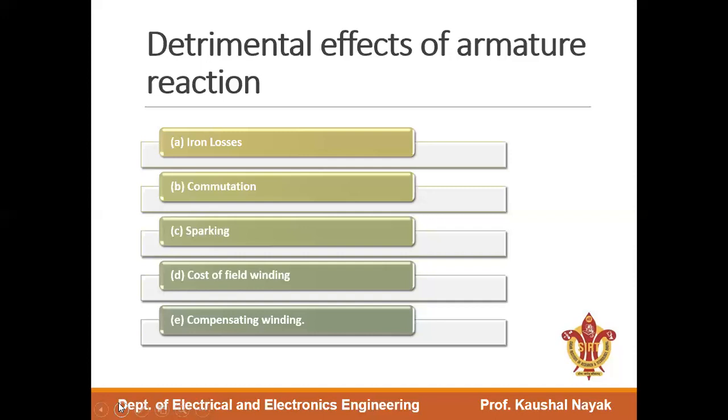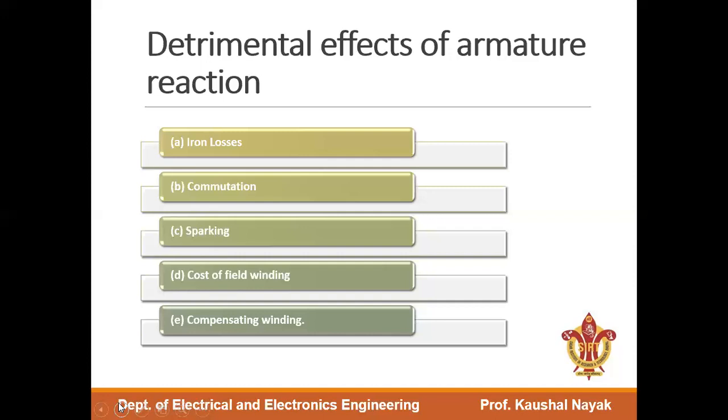For good commutation, the coils short-circuited by the brushes should have zero EMF induced in them. The brushes are usually placed along the geometric neutral axis. Since the zero crossing of the flux density wave is shifted from the geometrical neutral axis or Q axis, the coils undergoing commutation do not have zero EMF induced in them. The induced EMF in the commutated coils delays the reversal of armature current in the short-circuited coils. This may result in detrimental sparking or poor commutation at the brushes.